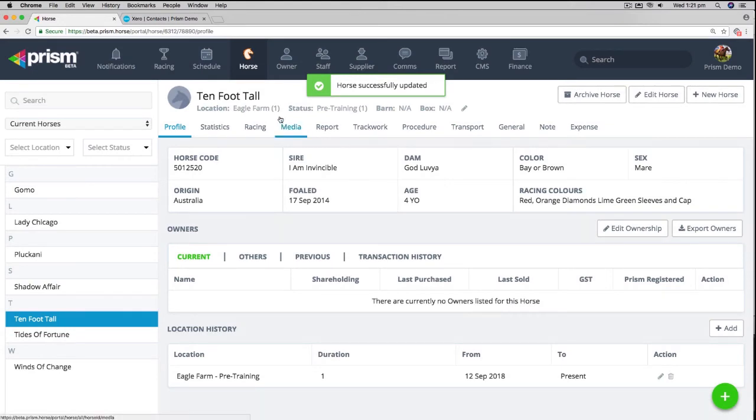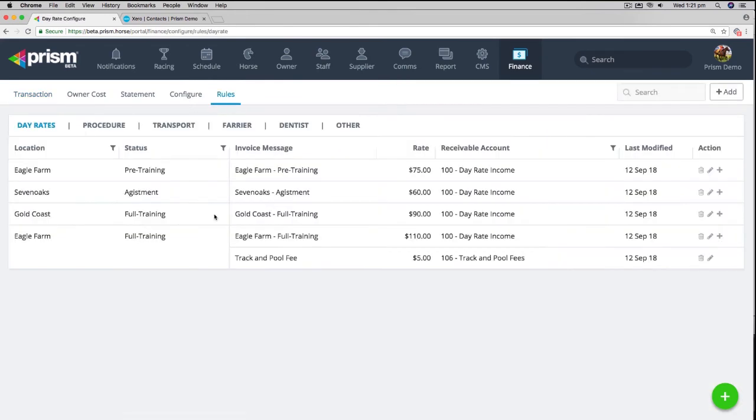And so what that does is it means that that horse is now being charged at pre-training rates, and that rule will also be added into the finance section as well. So you can see there, Eagle Farm pre-training. So the system is basically there to sort of help you along, make sure that you capture every cost that you can, and that there's no leakage.